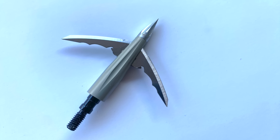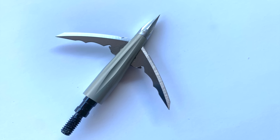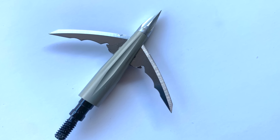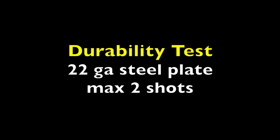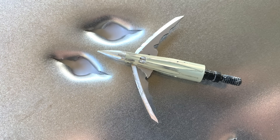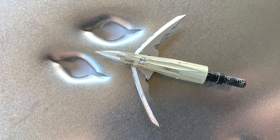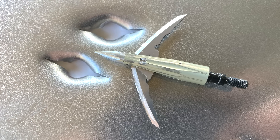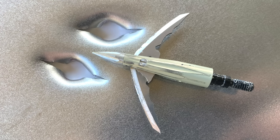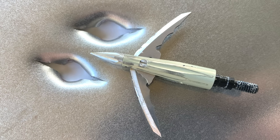It's in great shape after three shots through the MDF. The only signs of wear are right close to the ferrule, where you can see the blades kicked forward into the tip and made a little divot in the blade. It held up very well through the two shots in the steel plate. You can see a little edge chatter on the blade edges, the tip got slightly rolled over, and the holes are a little smaller than the cutting diameter due to the spring mechanism not fully opening through a steel plate.